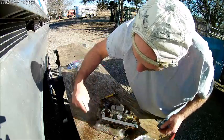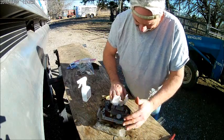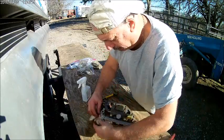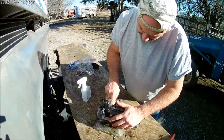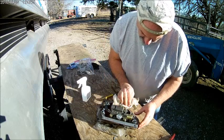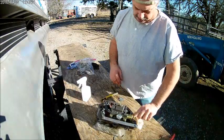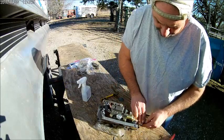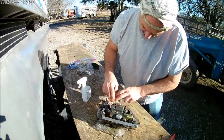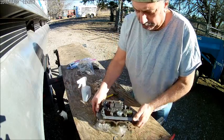the injector pump. So that's a little alcohol I just sprayed on there. Nothing big. Just kind of start wiping it down some. And you can see every time we go around this, it gets cleaner and cleaner and cleaner. And that's what we want. Before you know it, we're in business. All right, let's blow this thing off.